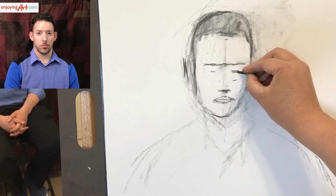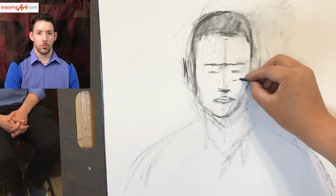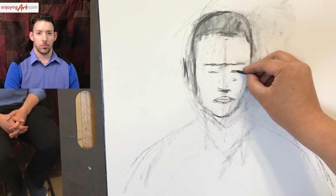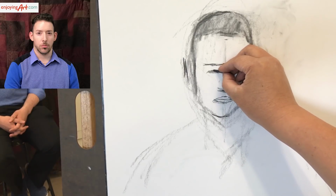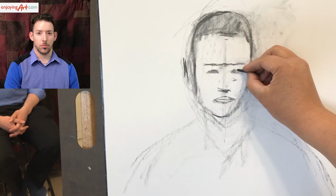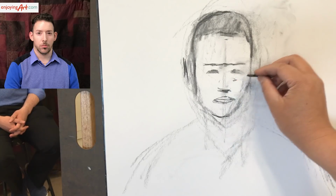And you can see that 1, 2, and 3 to the nose. And the eyes about here. Let's take a look at horizontally, where is the space for the 2 eyes. And I'm looking at it, and actually, interesting.